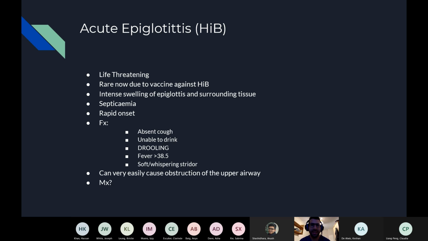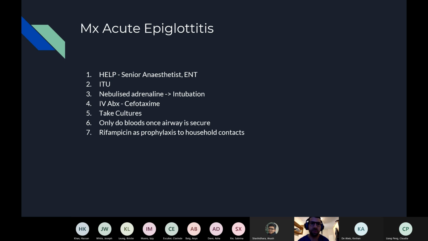Okay, so management. Let's talk about that. First of all, they're going to need a senior anaesthetist because they may need to be intubated because their airway just isn't working. Their airway needs to be made patent, and they need a senior anaesthetist immediately. ENT possibly as well. These patients are very ill. They're going to need to go to ITU, most likely because they need to be intubated. We use nebulised adrenaline, and then after that intubation, I'm not going to lie to you, I can't remember why we use nebulised adrenaline. I think it's just to help keep the airway open, and basically it's the same as someone who's anaphylactic. You want to keep that airway open.